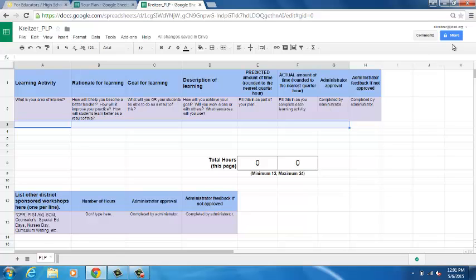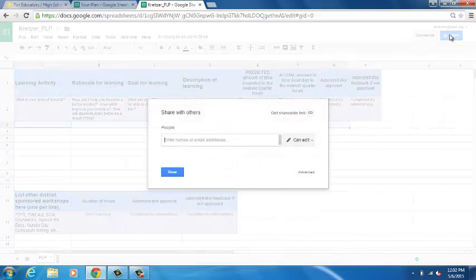At this point, what you want to do is click on the blue share button. We're going to share these with Mr. Newhart right away so that he has a copy of them. He's not going to look at them until after May 18th unless you ask him to do so. But the reason we're having you share it up front is so that nobody forgets. I do the same thing with my students. Just have them share it right away, then nobody forgets to turn it in. The only thing you have to remember to do is fill it out.